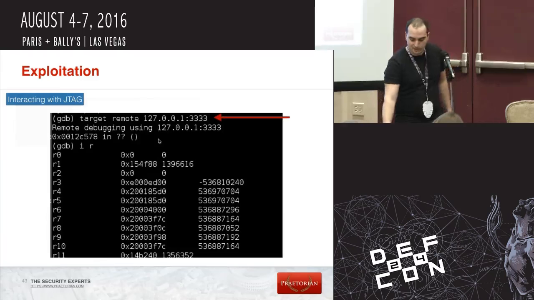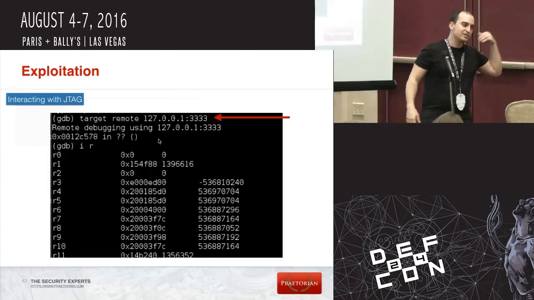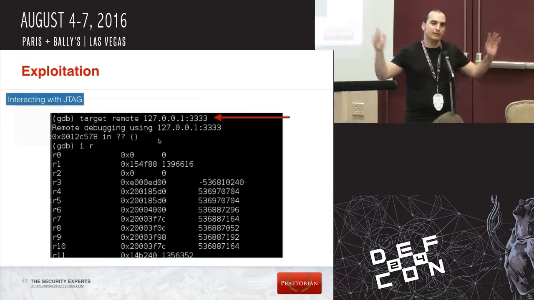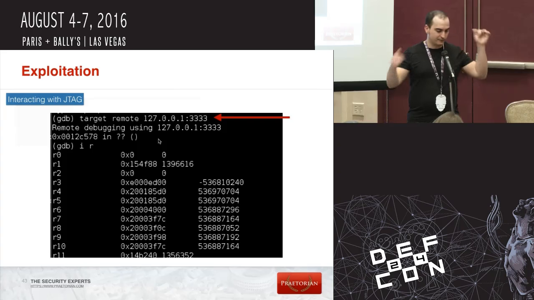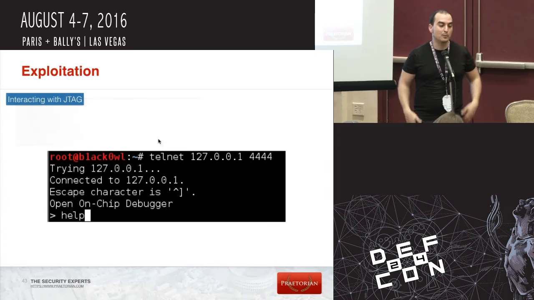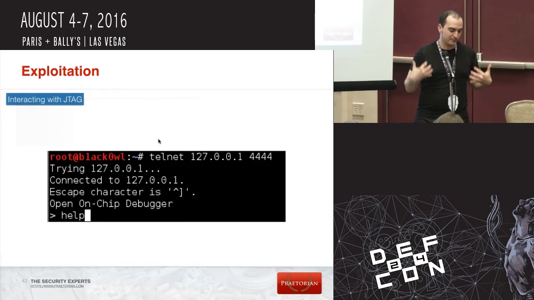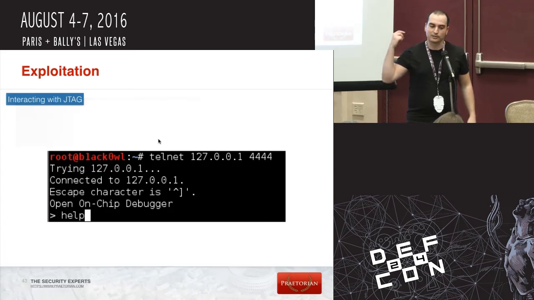So when you open it up, and this is just for people who have never used it before, you have a GDB server that opens up locally, and you can start dumping memory. You can do whatever you want. It's GDB, right? What's great about this was on a Cortex processor, and Cortex has a very specific memory layout. With this one, there's a specific memory address. If you look at the data sheet, you could dump AES keys and all that good stuff. So this is very powerful when we want to extract information that we can't get to normally, like maybe SPI, the flash chip's encrypted, or all this other crap. So this is our last resort.